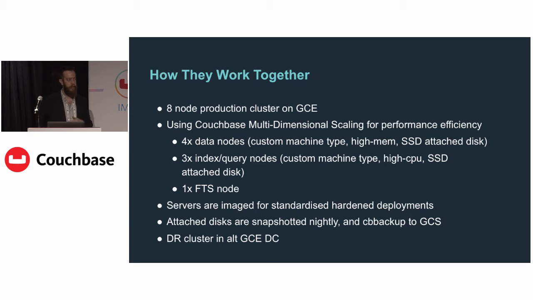What we then do as a practical thing is to be able to rapidly scale up and be elastic. We actually will image our servers. So we have a base image, and that is pre-hardened. So all of the stuff you would do for hardening your Linux deployments, and then we then take an image of that disk, which means we can fire up a new instance very, very quickly, typically within a few seconds. We do this with all of our machine types and all of our deployments.